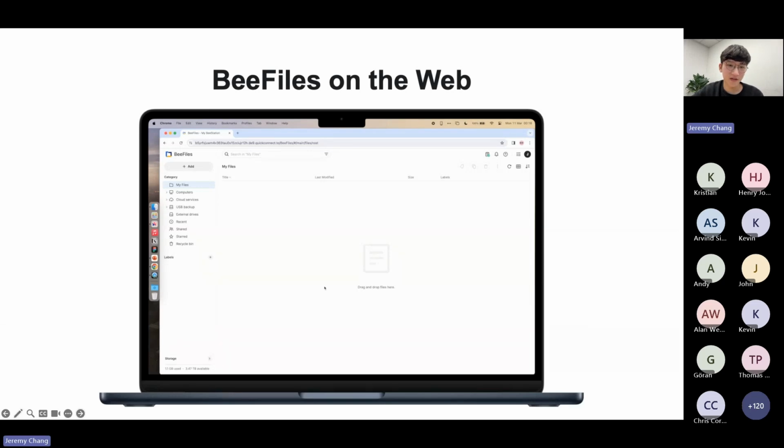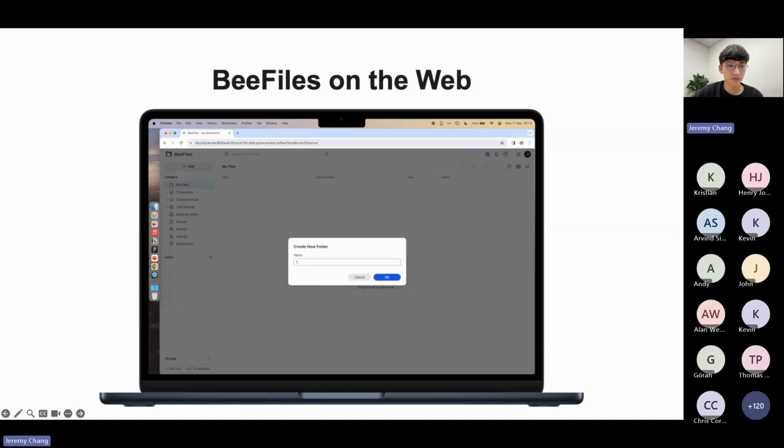you'll see that it's a very familiar portal that you've seen with other cloud services. And one of the first things I wanted to do was collect all my documents in one place and have an easy way to share them if I did need to with my friends. So on the top left, you'll see the add button where we can choose to upload some files, but I'll start off by creating a nice folder to keep everything organized in one place.